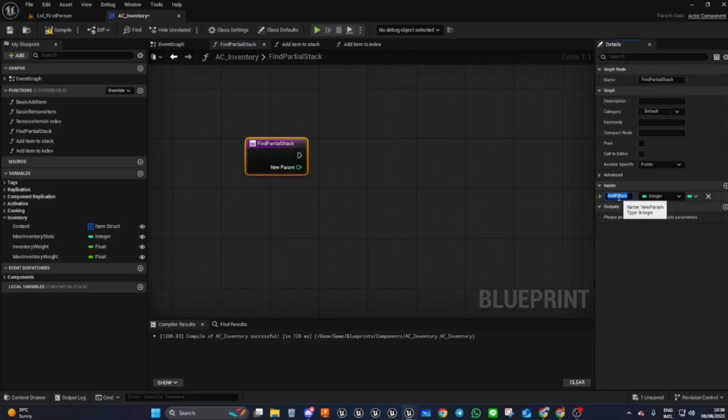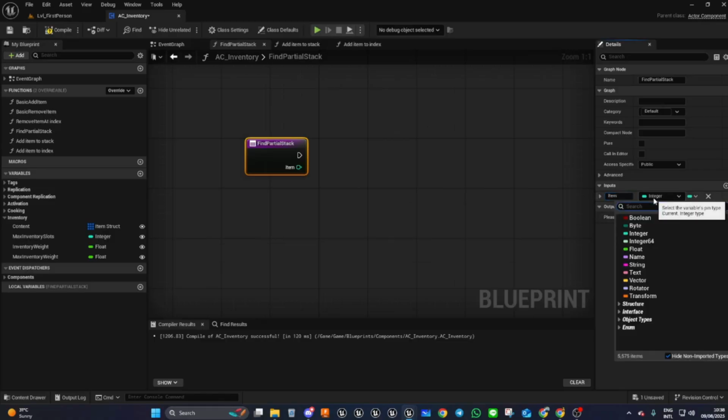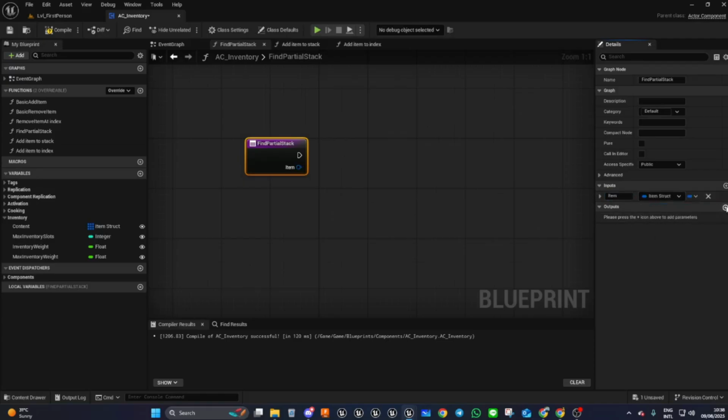So first of all we need an input. We're going to call it item, and it's going to be of our type item struct. We're going to need an output, and this is found, because we know whether we found an item, and that's going to be a boolean.